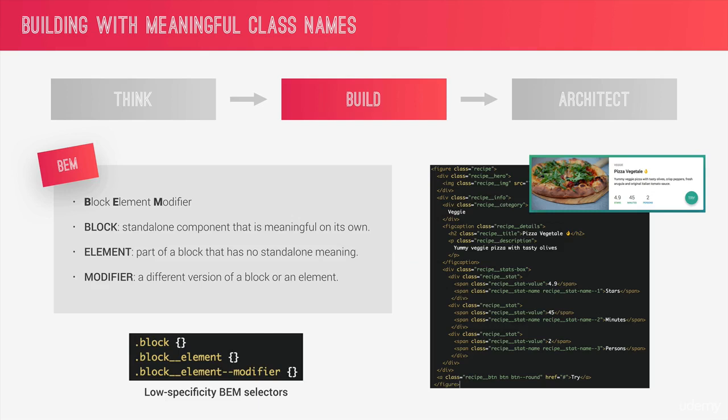And the modifier is a flag that we can put on a block or an element in order to make it different from the regular blocks or elements, to make a different version, let's say. In our example, we have a modifier to make the button round. So for instance, there may be some rules for all buttons, and then we use a modifier to make a more specific, a different button, and in this case, a round one.